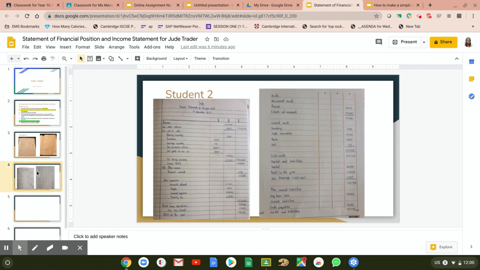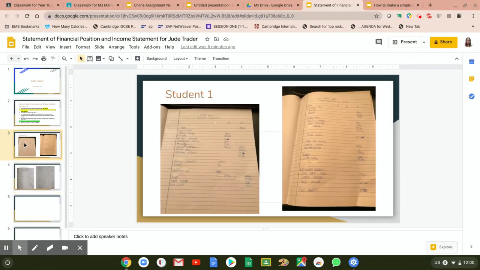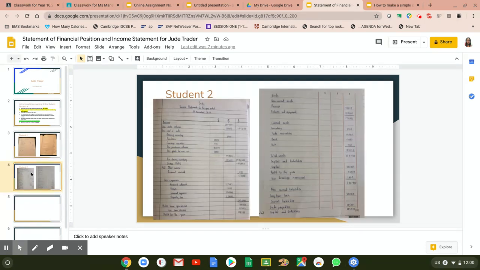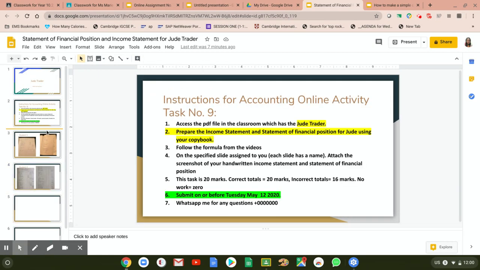Okay, and the beauty of this type of online assessment is that they can look at each other's work. So you might say, oh, they will cheat. Well, first of all, this is not the only task that you can prepare for them. The next task would be something special to each one of them. So at this point, you want them to learn from each other. Okay, so here, let's say this one.